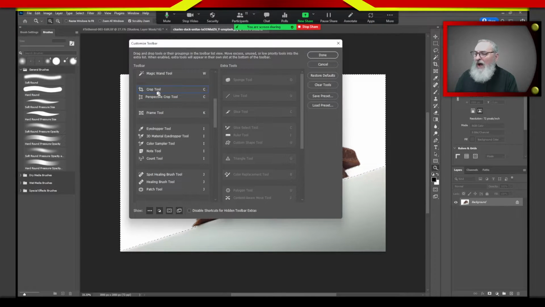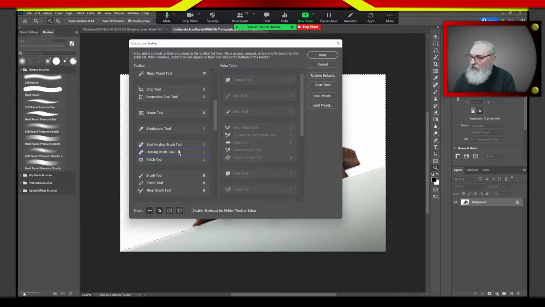If I say, you know what, I don't need the crop tool right now, what I actually need is the perspective crop tool, you just do Shift C and it will toggle to the next one in line. If there's a bunch of them, it will toggle through the list, okay? So like, for example, my spot healing tool, J, Shift J will go to the next one, Shift J will go to the next one, Shift J will bring you back to the top of the list, okay?